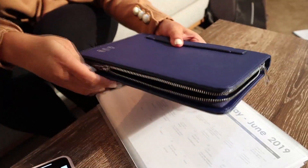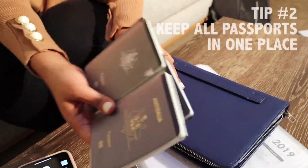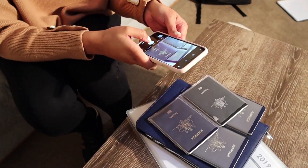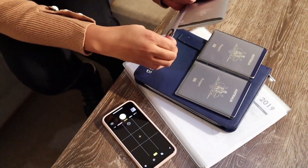The other piece of documentation that is incredibly important if you are heading overseas is your passport. I've made a point to put all of our passports in one place. I suggest you take a photo of the main page of your passport as well, and if you're traveling to a location that requires visas, take photos of those documents too — so if you don't have access to Wi-Fi or data, you can still access everything you need.